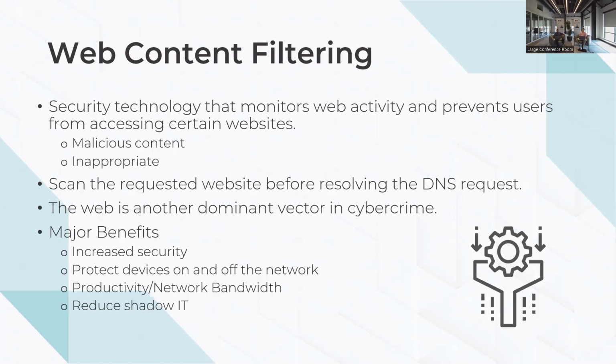We talked a little bit about productivity before, but if you're not allowing certain websites to be accessed during work hours, it's going to help with that. It can also help reduce shadow IT. So you're seeing certain websites that are commonly associated with shadow IT and not permitted by your IT personnel. This web content filtering can help with that as well.